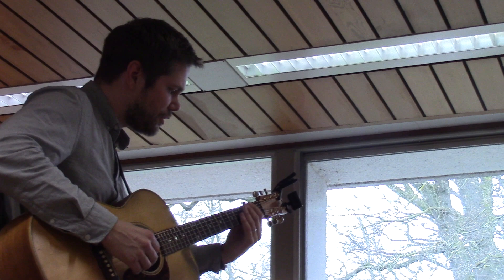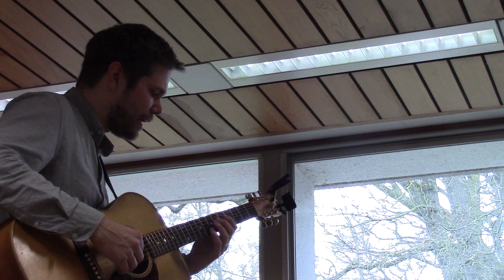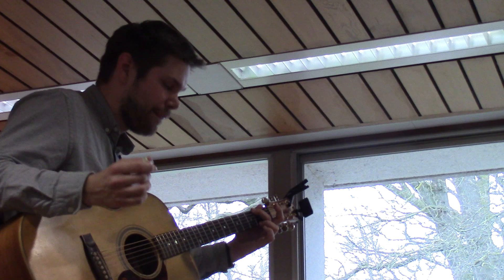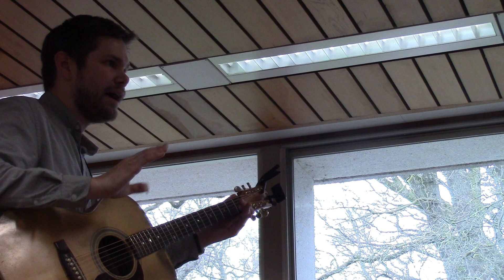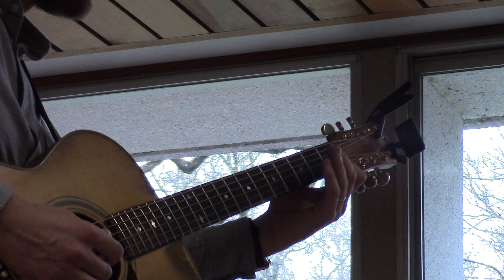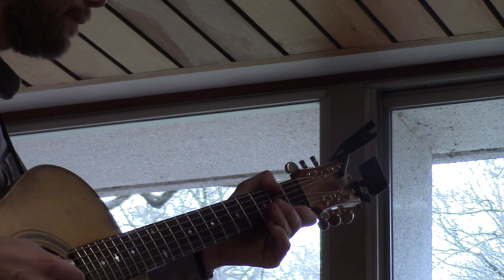I'll do this very slowly and practice that first. Then I play the melody somewhere on the neck. I need to find a good place — I can't play it if it's too stretched. So I find a good place and play it like this. That's the melody — the first note. I play them at the same time. So that's the next note, and that's the next note. Now I have the whole thing — I've arranged the first bar. I'll practice that and figure out the fingerings. Maybe I should use my thumb. I'll figure out what feels best with my hands.